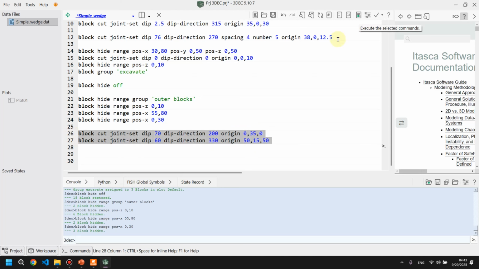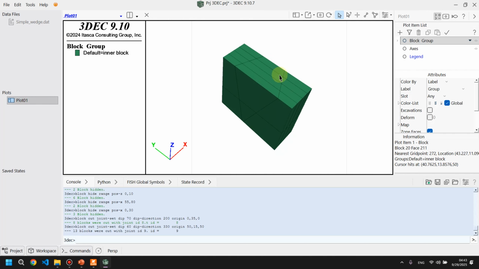So for cutting, we can see block cut drain set dip 70, dip direction 200, origin 0, 35, 0. Block cut drain set dip 80, 60, dip direction another direction. By these two lines of code, if I execute for you, you can see we have a wedge.